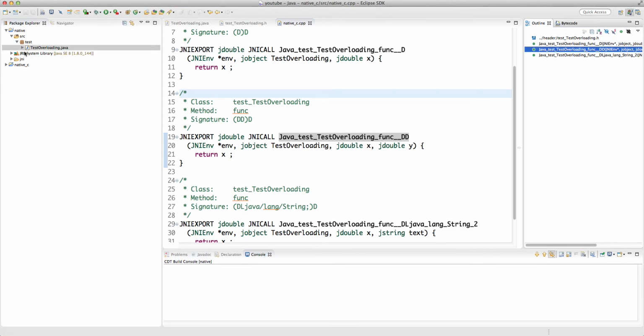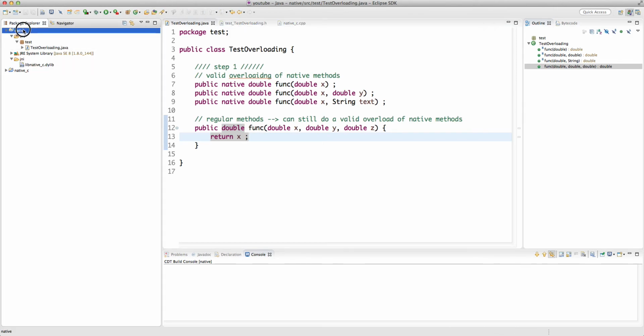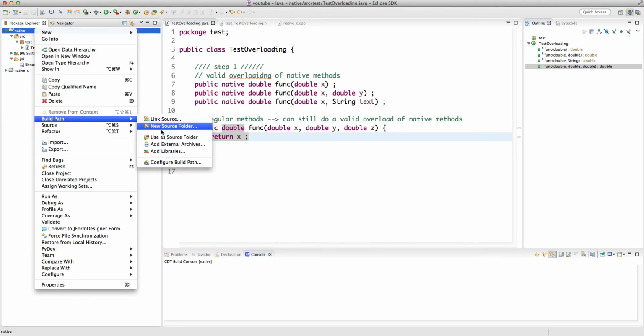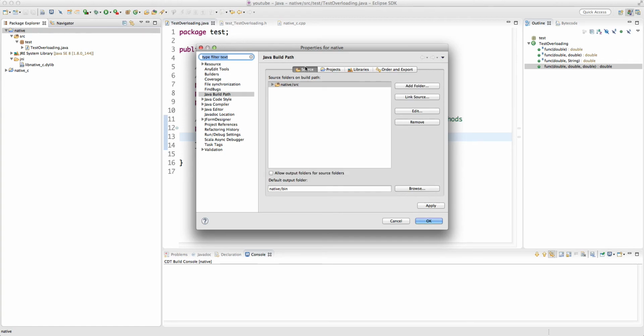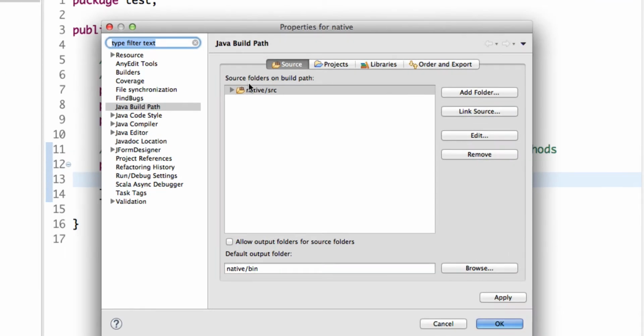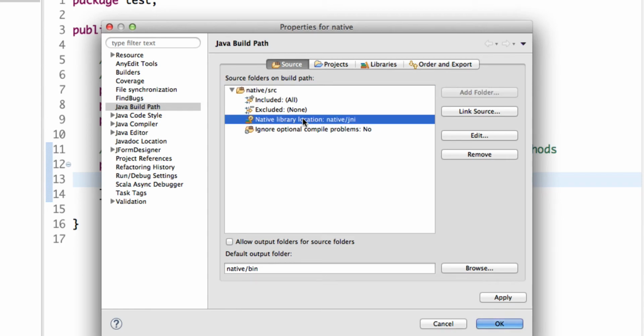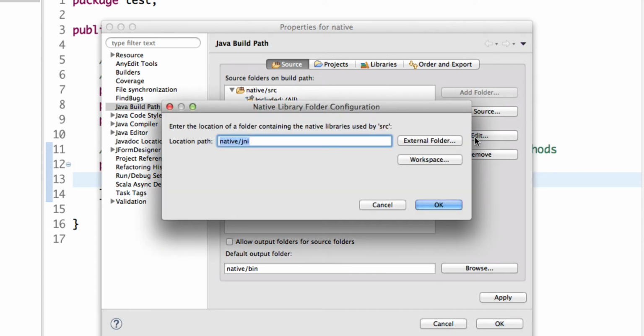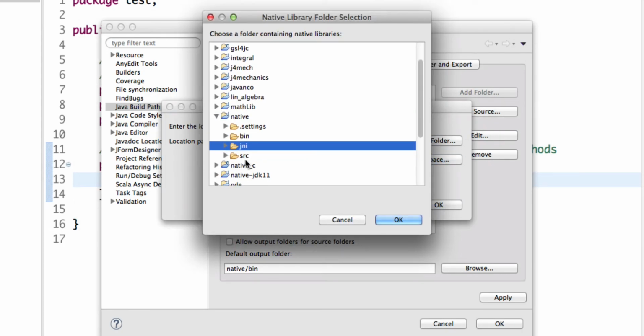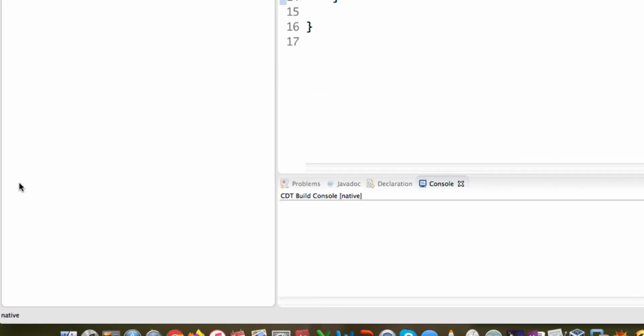Let's go back to the Java perspective, and to my Java class. And then I tell Eclipse, so Build Path, Configure Build Path. I tell Eclipse, as we discussed in more detail in the previous lectures, that this source folder in this project has a native library associated with it, and we just click edit workspace, it's in the JNI, and okay.